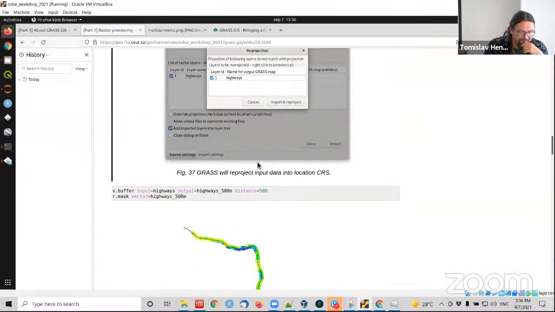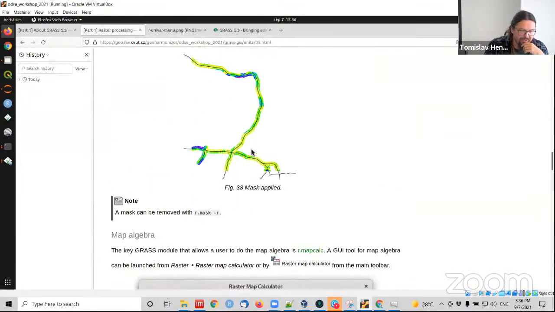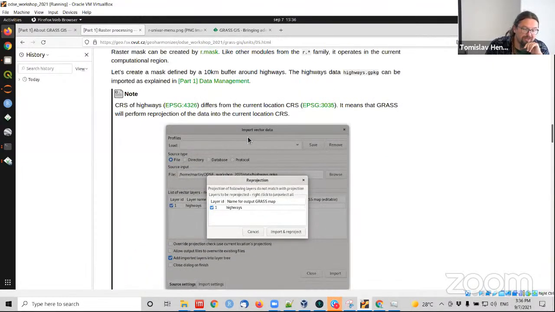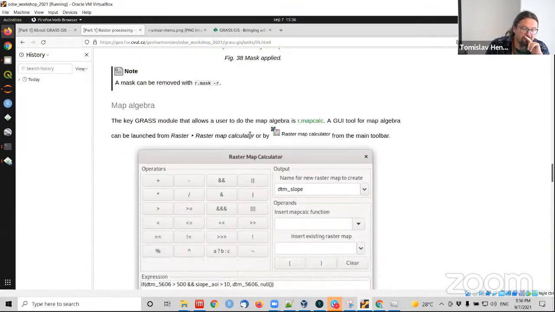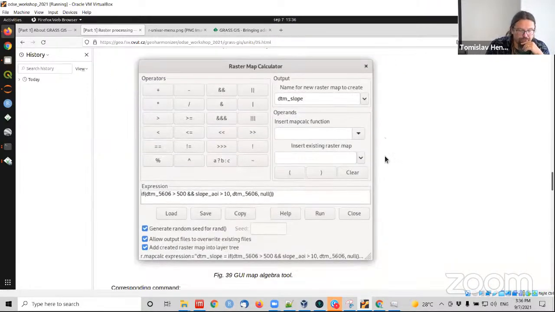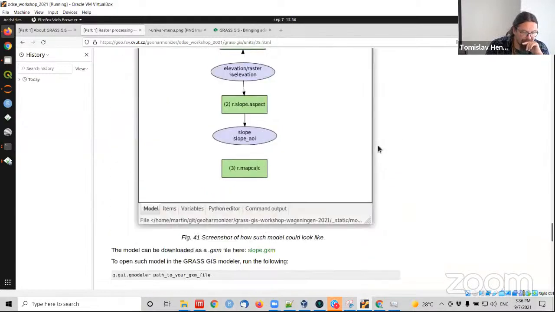I was mentioning the parts which are covered in the first workshop. The things which we skipped because there was not so much time, like how to set up a mask, or how to perform some simple expressions using the map algebra tool. We will use this functionality in this workshop, so this will be explained.